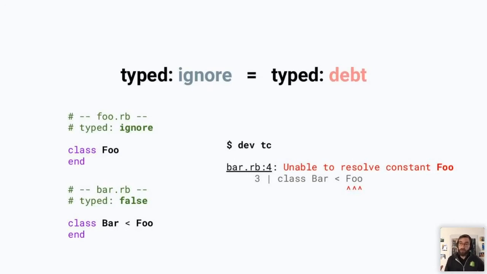So we try to stay away from typed ignore. This is why we are forbidding it in the monolith. Over the thousands of files we have, only 10 files are ignored: some protobuf definitions for which we generate RBI thanks to Tapioca, and a few test files that use a lot of stubbing and fixtures, things like that we cannot really easily type check with Sorbet right now.